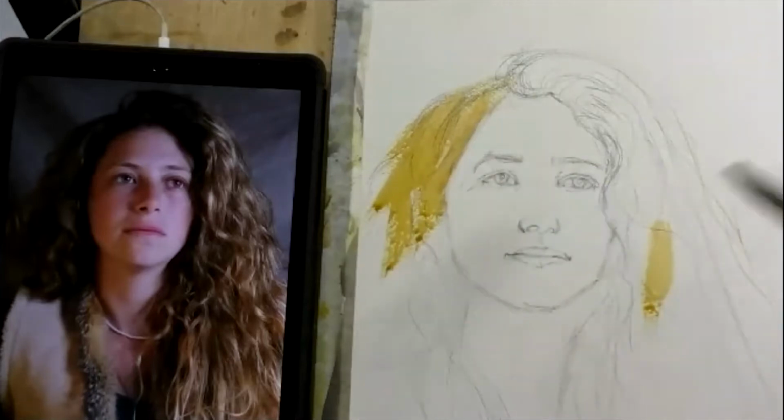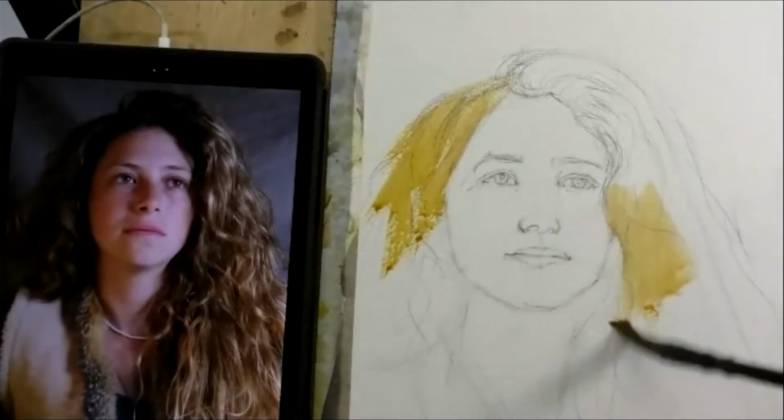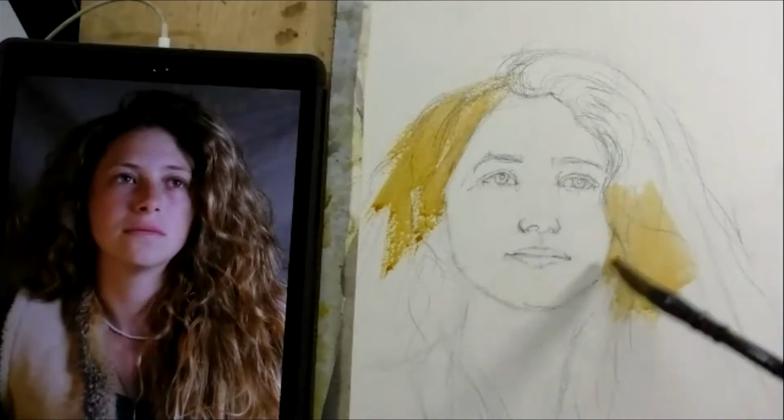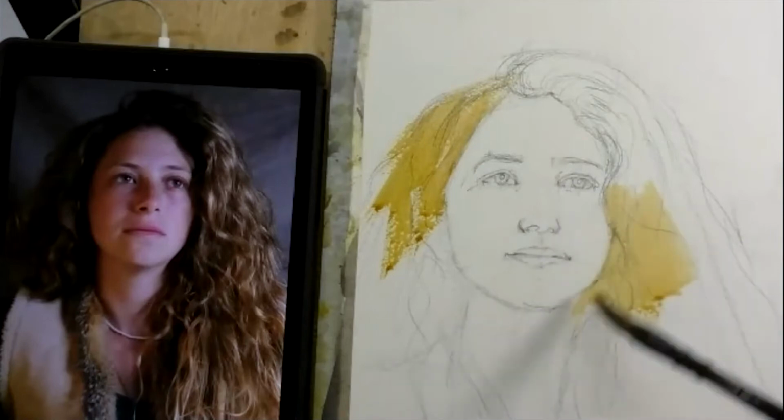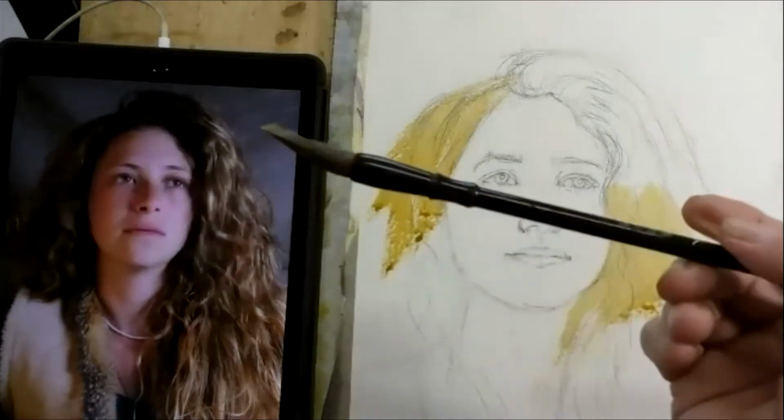We don't deal with the face right now, but just the hair. We try it this way today. What brush are you using, please? May I see your brush, please? Yes, this one. Right.